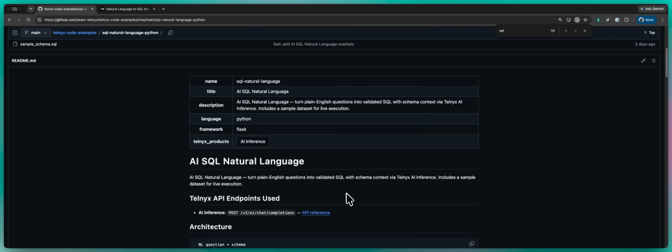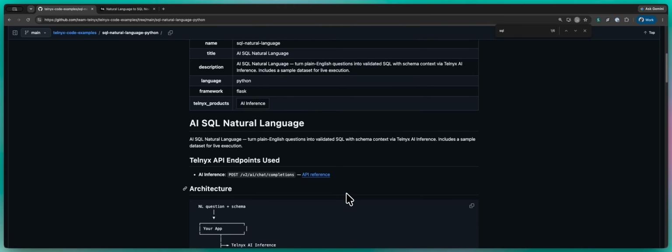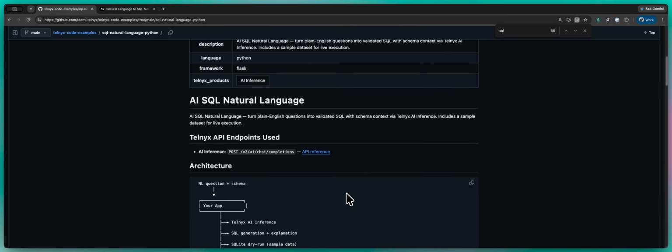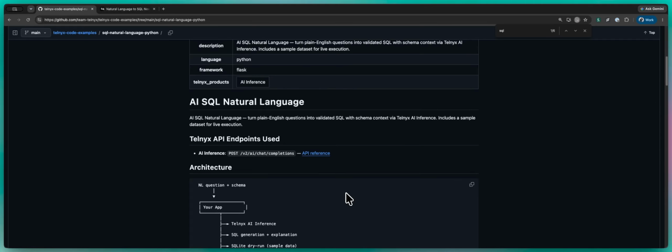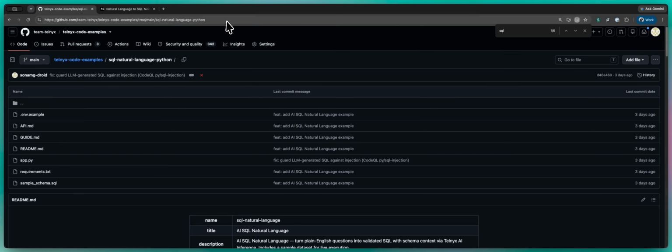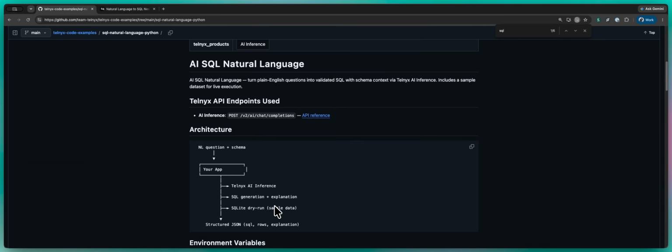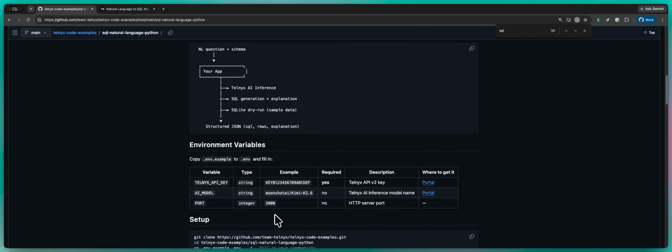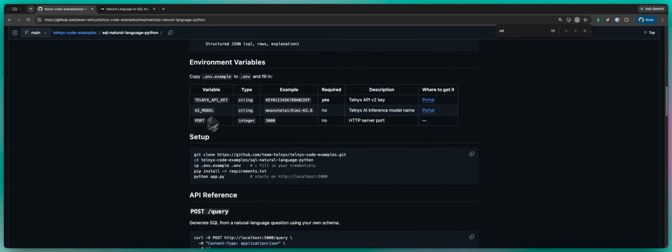All right, this is the repo that I'm showing. This is where the code lives, which is, by the way, very coding agent friendly. So you can just give this repo to your coding agent like Codex or Claude Code, and it can build it for you. Very easy to follow. But in this video, I'm going to give you a quick demo of how you can run this application if you want to try it out by yourself. So just keep following the instructions as mentioned in this repo.